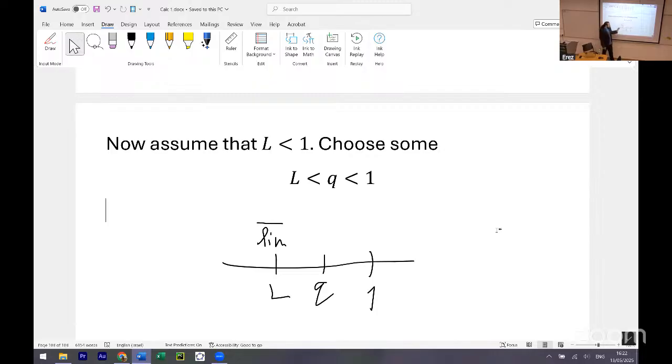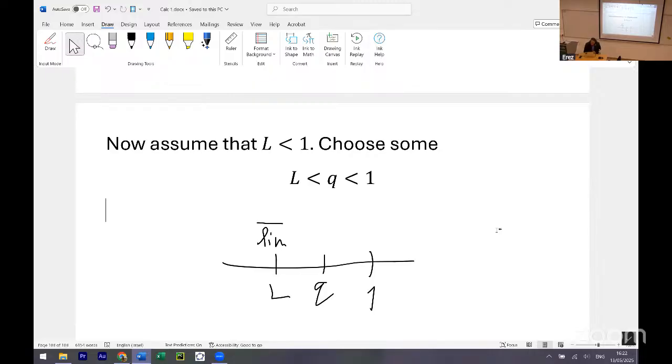Why? If there were infinite numbers larger than Q, then there must be a converging, monotone subsequence that has some partial limit which is bigger than Q. So this is why I need this to be the lim sup, because this makes all the elements of the sequence smaller than Q from some point forward.